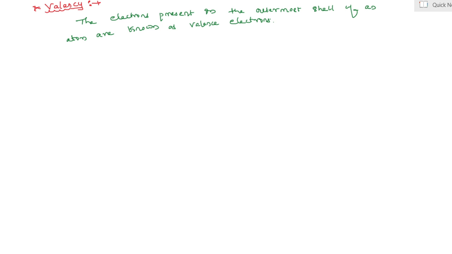My dear students, they govern the chemical properties of an atom. It means the atoms of an element that have a completely filled outermost cell, which has 8 electrons, show little chemical activity. The outermost cell is completely filled. The formation of what? 8 electrons. It is termed as octet configuration. They are little chemically active and highly stable. Such elements are called inert. It means their valency is 0.